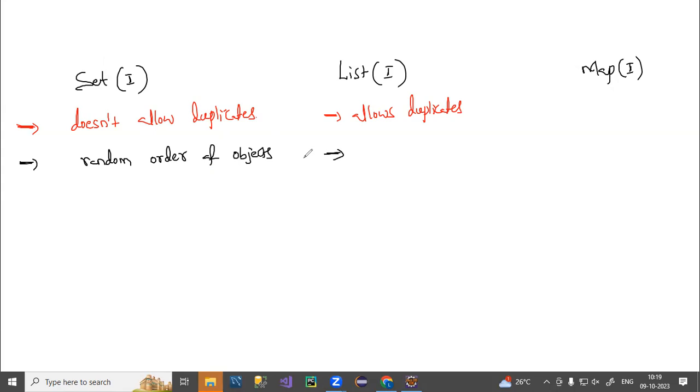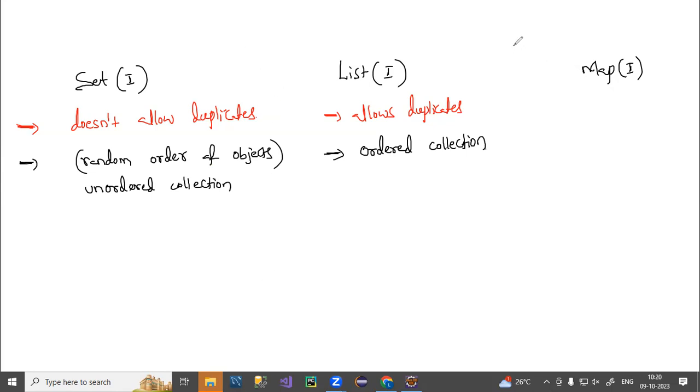It's not possible to access them back in the same way. Set is random order, or technically an unordered collection. When it comes to list, it's an ordered collection.